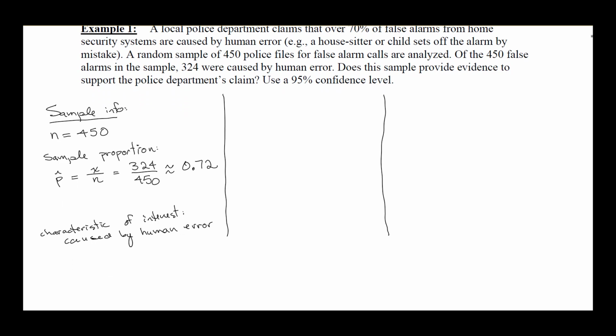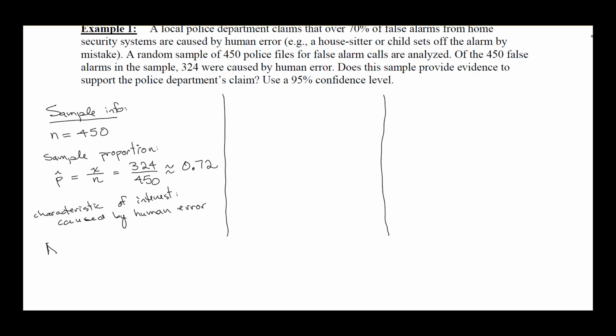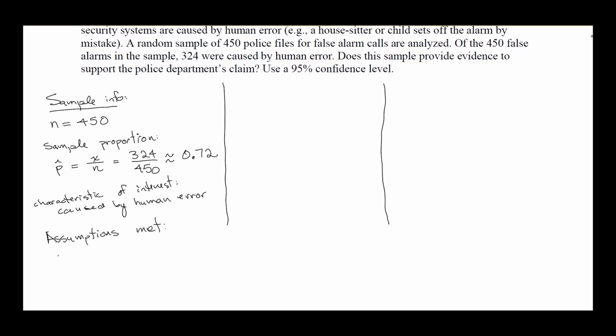Okay, let's check to see if our assumptions are met. So what we need is basically, if we make a table that summarizes the entries that have the characteristic and the entries that don't, we want all the cells in our table to be at least 10. So you can make yourself a little table like this.